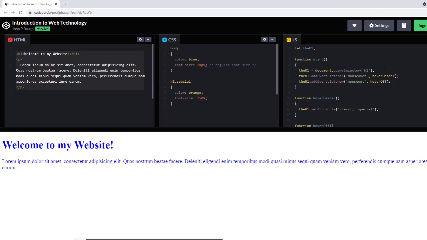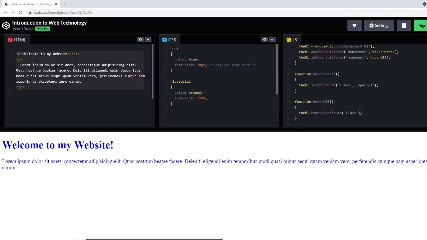You'll notice a couple little things here if you're coming from another language. Single quotes and double quotes both work for strings in JavaScript. And if mouse over event occurs, then hover header is going to be called. That's the function name. And then if mouse out occurs, hover off is going to be called.